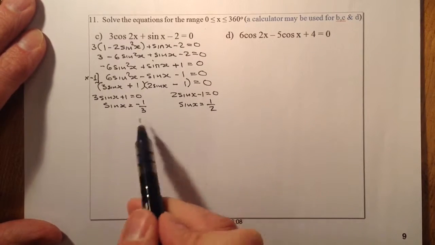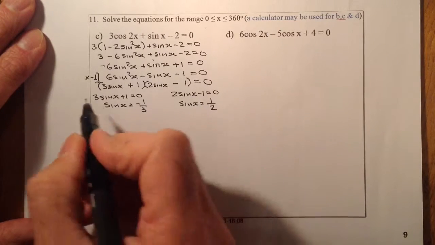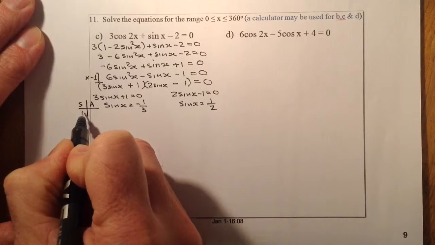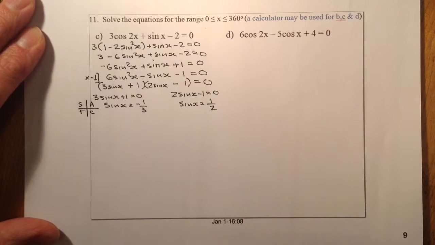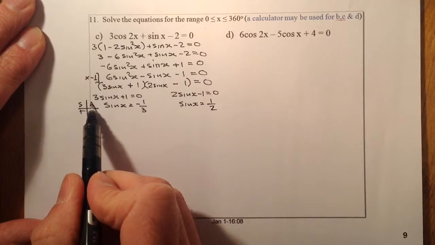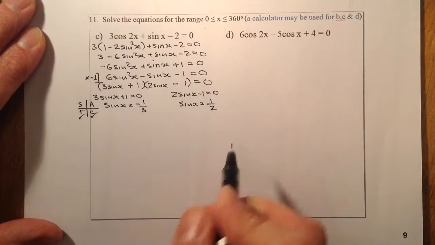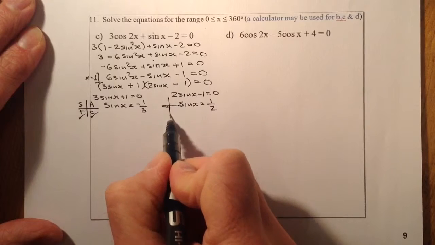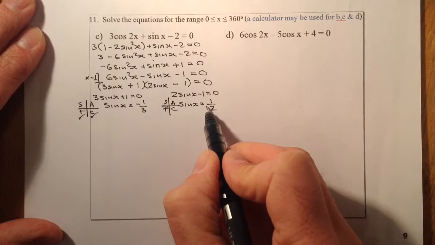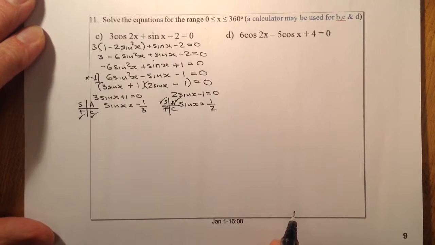Right, so I've got two fractions here, so what I'd be looking at is to use the CAST table for this. For the first one, I'll just draw one here at the side. So all, sine, tan and cos, or think about the sine graph itself, where it's negative. Sine is positive in the all and in the sine quadrant, it's negative down here in quadrant 3 and quadrant 4. If I look at a CAST diagram for this one here, all sine, tan, cos, I know that sine x is positive, it's positive a half, so I'll be looking for a quadrant 1 solution and a quadrant 2 solution on that side there.